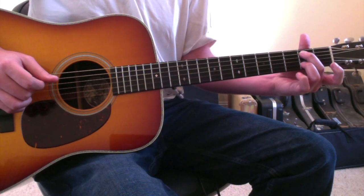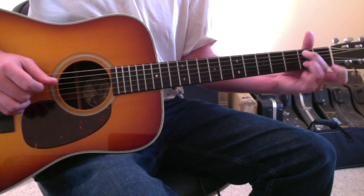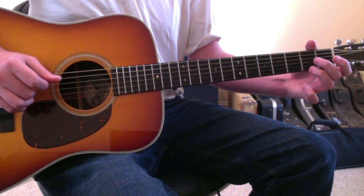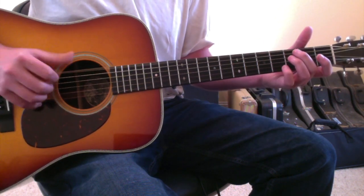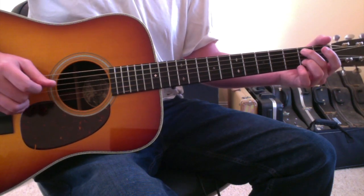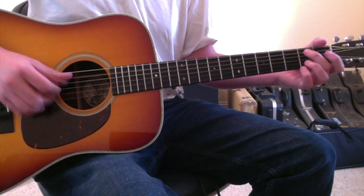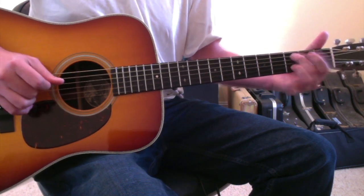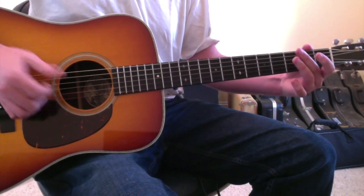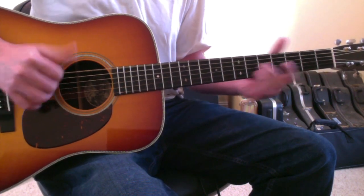And then you slide the shape up to the 3rd fret, and then immediately back down to the 2nd fret, and then you pull them both off before going back into the main riff of... So that hammer-on, once you hammer on, the rest of the sound or the rest of the tone and the rhythm is being carried just by the quick slide up and slide back down and pull off. You're not actually plucking again with your right hand. And then immediately back into the E note.